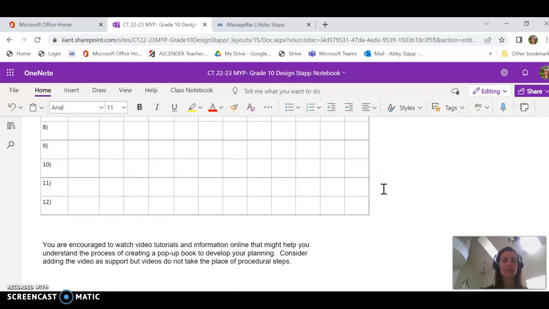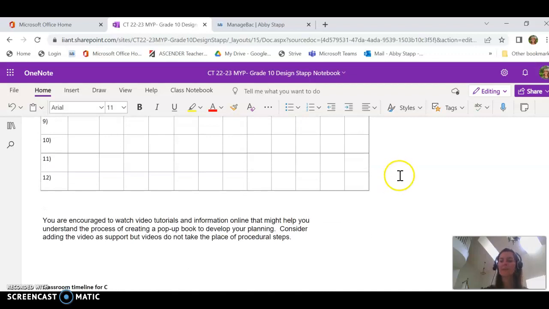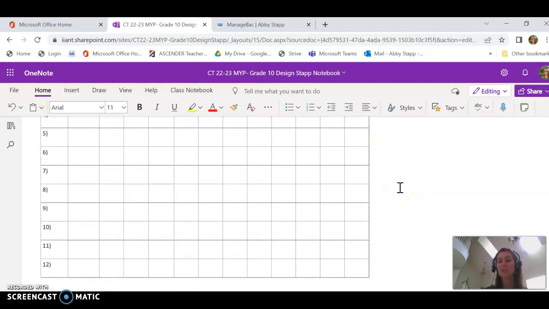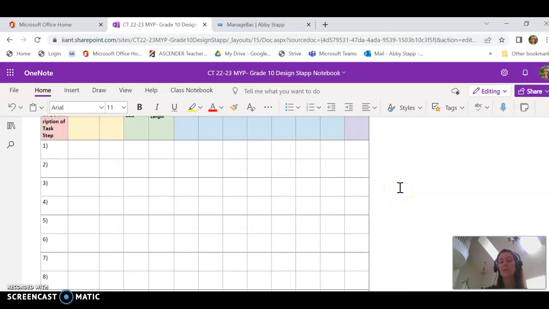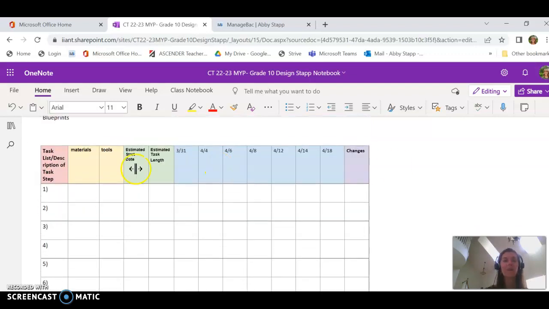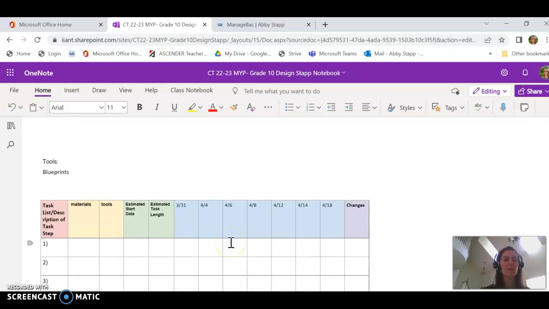All right. I have a little note at the bottom. You are encouraged to watch video tutorials just like you did in preparation for picking out and describing your technical skills, in order to understand how your chair should be executed from beginning to end. We try to make these steps in chronological order. I know that changes happen, but do the best you can, and we can change this Gantt chart. That's how it's intended to be used in a project as we move through the steps.